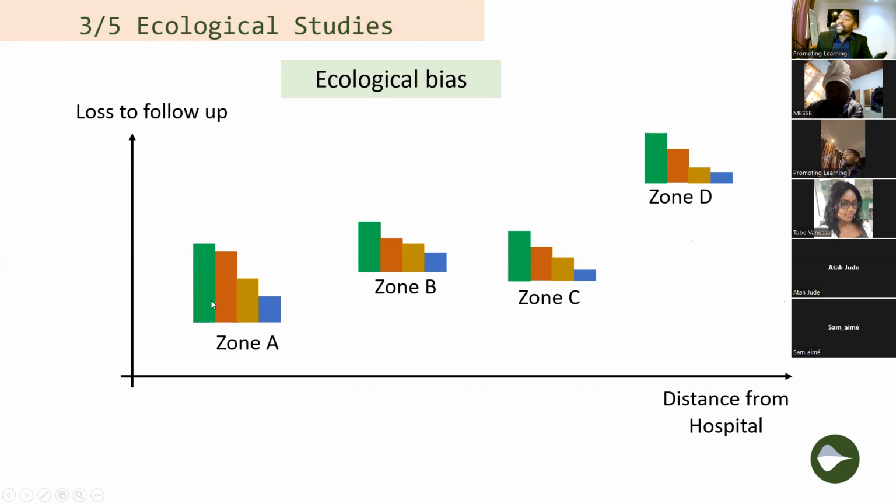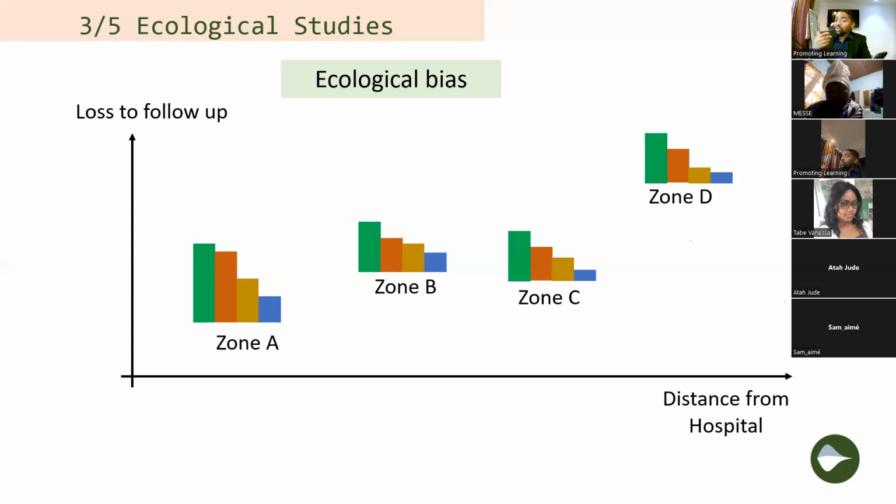But now just imagine she considered 1 kilometer groups of people, instead of taking 5 kilometers, she takes 1.25 kilometers, and we have 4 groups in each of these zones. And then you realize that people who are further away in the same zone have a lower rate of loss to follow-up. So in each group, the tendency is the opposite. So it's reversed. It can happen. I don't know whether it was the case, but if this ever happens, it's an example of ecological bias.